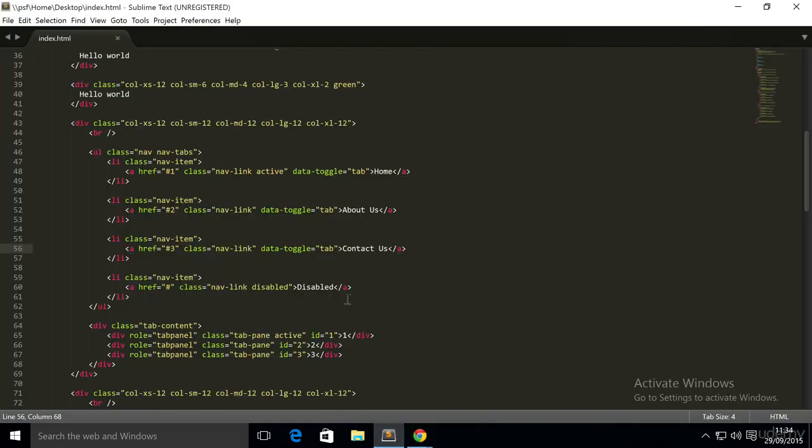Okay, let's have a look. So clearly I am missing some piece of code. Data-toggle equals tab. I think what I'm missing is a role. Role equals tab. Copy and paste this.